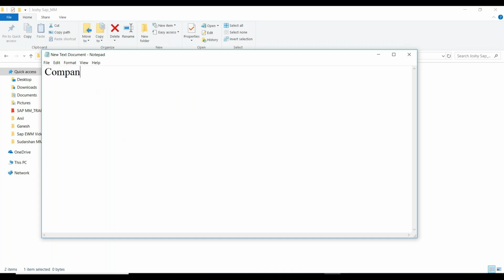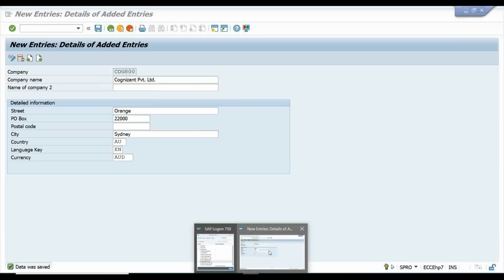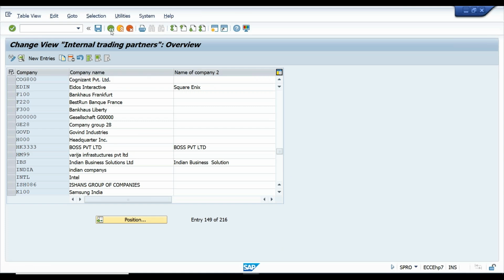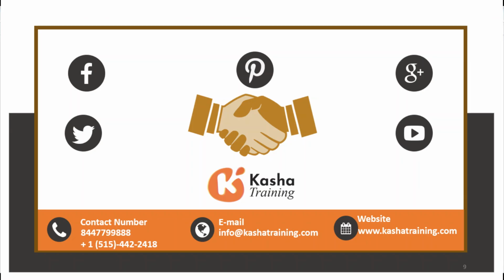So we are going to save it in our text document, Company. It will help remind us what we have created, what parameters we have created. So come back. After coming back, under Financial Accounting, we have created Define Company.